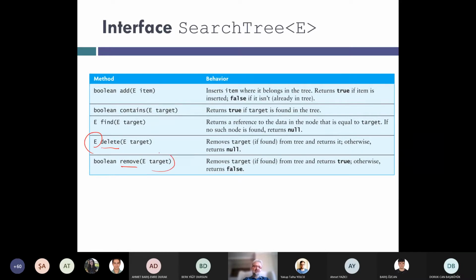Remove just removes it and returns a Boolean value whether the operation is successful or not. So these two operations are very similar, but we can say that we have three basic operations in the search tree interface: to add a new item, to delete an item, and to check whether an item is available or not, right?